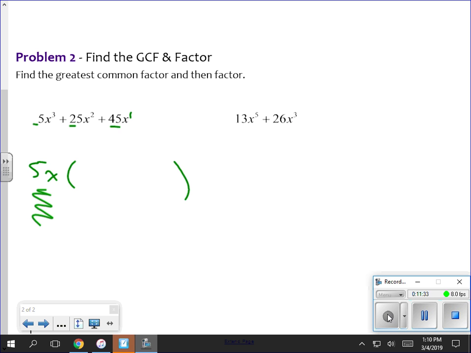So I take 5x from 5x cubed. 5 is gone. I had 3 x's. I took out 1. I'm left with 2. 25x squared. I pull out a 5. When I take 5 out of the 25, I'm left with 5. I had 2 x's. I pulled out 1. I'm left with 1. 45. I pull out the 5. That leaves me with 9. And then I had 1x. I pull out 1x. I don't have any x's left on my last term. Remember, there has to be 2 parts to it: what you pull out and what's left behind.